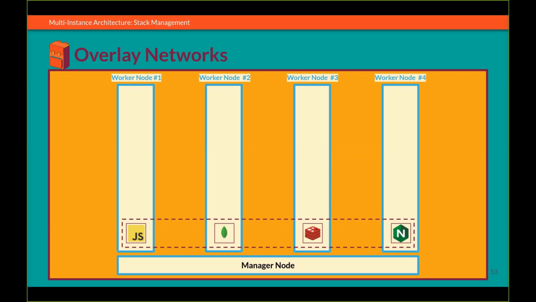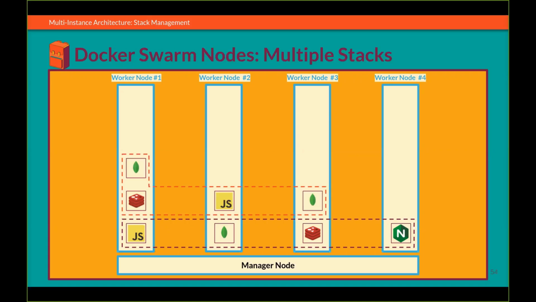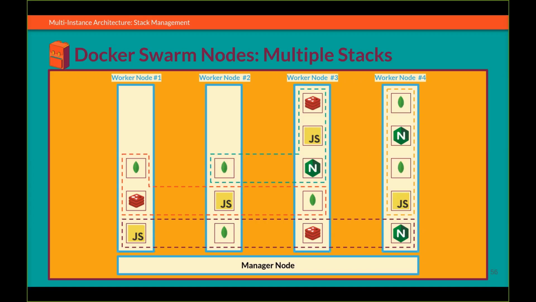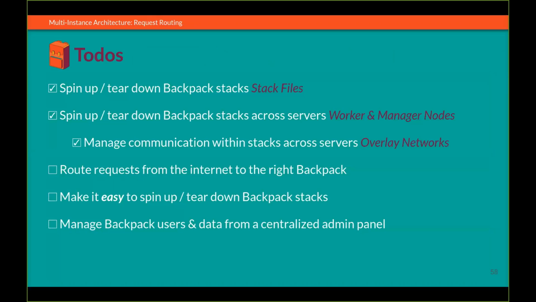As we spin up additional stacks, we can see here that Swarm and the manager nodes will just keep figuring out how to deploy the services for each stack based on the available resources across these different nodes. It doesn't matter how different these configurations are, whether we have all the services across all the nodes or, for one stack, all of its services just running on one. For the purposes of the swarm, we can continue to treat each of these containerized applications as a coherent logical unit.